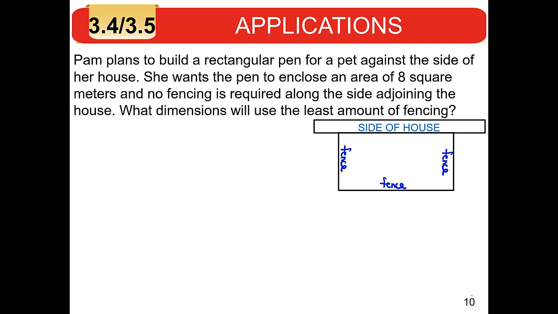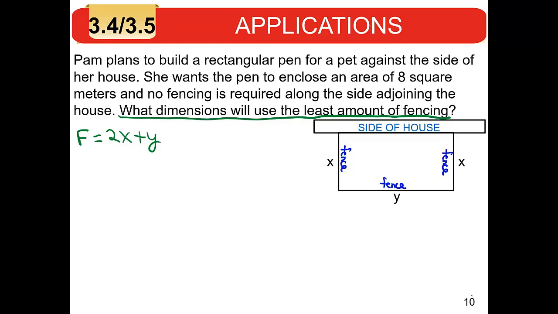So what do we want to do? We want to label, and I decided I'd use X's and Y's again. You can choose whatever letters make sense to you. But what am I trying to do? I want to use the least amount of fencing. So I used capital F to stand for fencing. And I'm counting. There are 2 X's and 1 Y worth of fencing. So that's 2X plus Y. If I needed 4 sides of fencing, it'd be 2X plus 2Y. But since I don't need fencing on that 4th side because it's up against the house, the fencing is only going to be 2X plus 1Y.